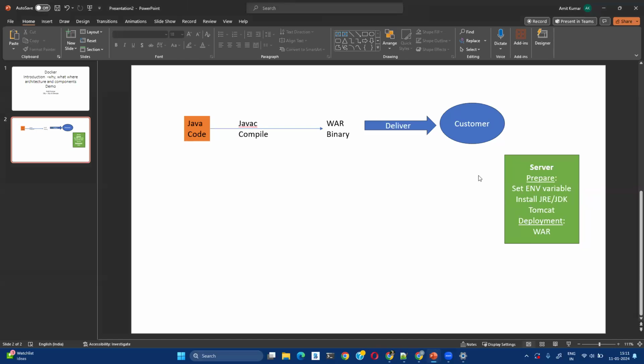Okay, now the thing is, let's say this is version 1 of the Java code, version 1.0.